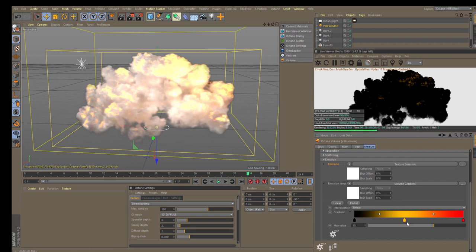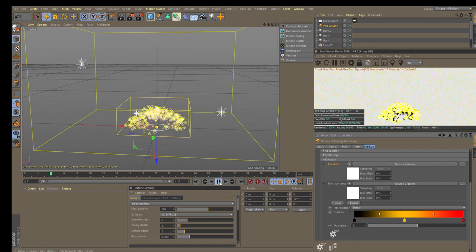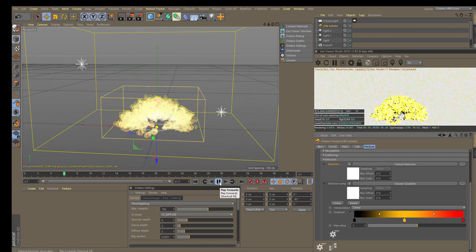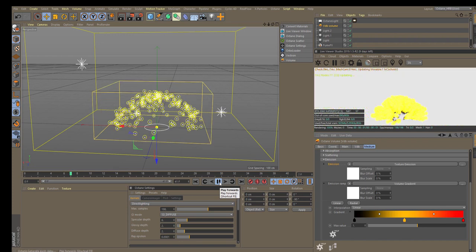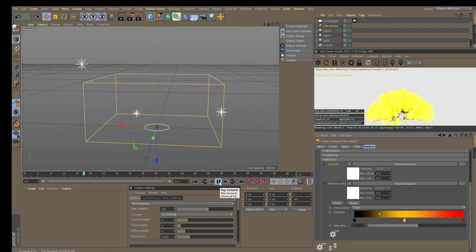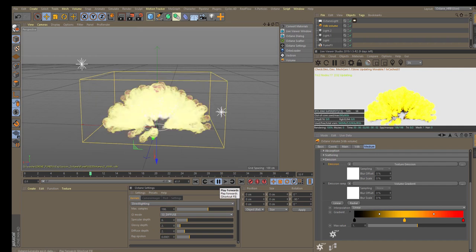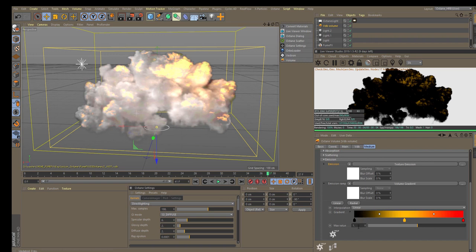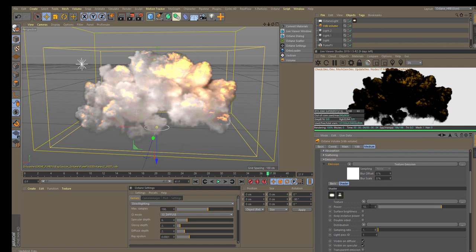So you set all your coloring, everything up here, take the max value to 1. You're gonna play with these values, the max value here, and let's see what we got. And of course inside of your final compositing, After Effects, whatever, you will go in there and do some color correction. So the max value, and then inside the emission, twirl it down, this power tab, these are the two values you're gonna play with to make a good gradient.